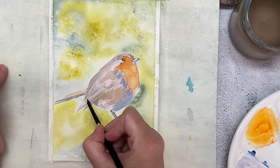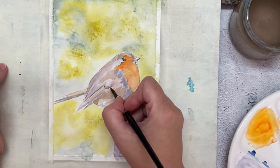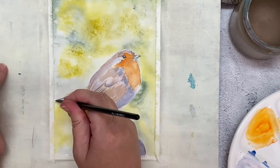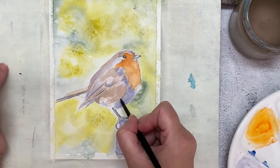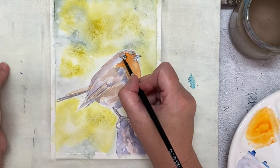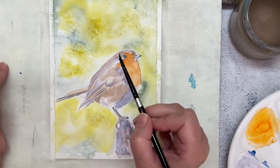Go in with an even darker burnt umber and just make the wings more visible, or the contour of the wings, and just go around and see where it could need some darker colors.